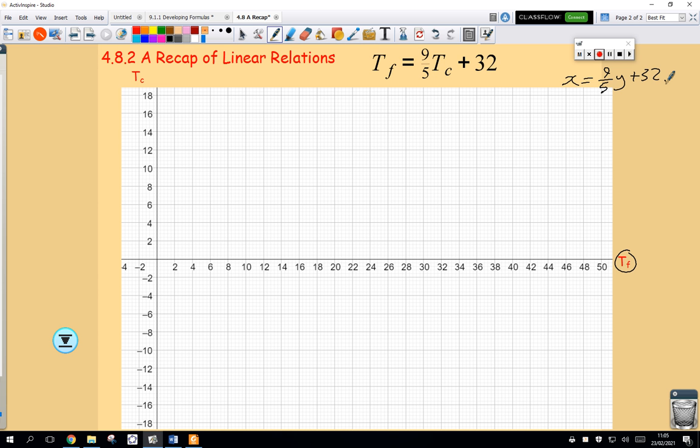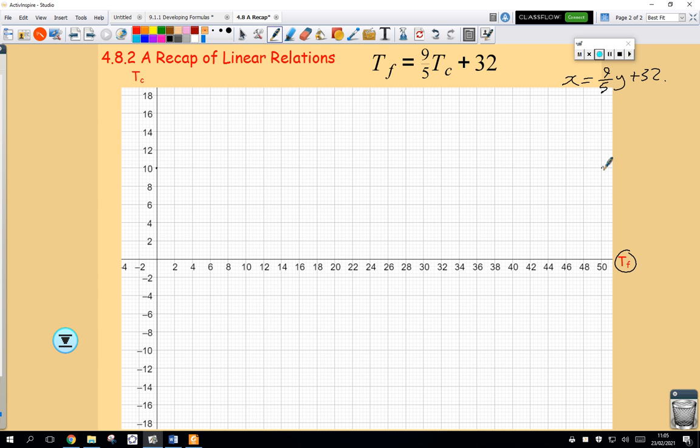So to convert from Celsius into Fahrenheit, if I pick some value in Celsius, let's take 10 degrees Celsius. Notice temperature in Celsius is here in the y. My temperature in Fahrenheit is going to be 9/5 of that. Well, 1/5 of 10 is 2, so 9/5 of 10 must be 18. 18 plus 32 sums to 50. So 10, 50 is going to be a point on this graph.